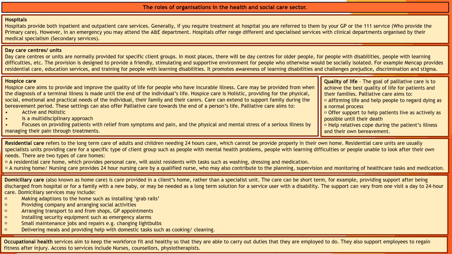Occupational health at the very bottom there slightly doesn't fit neatly in this point, but it's more about workplace support. So if you receive an injury in the workplace or some kind of distress or mental health concern in the workplace, they will provide an assessment about your suitability to return to work. And they will then provide you access to nurses, to counsellors, to physiotherapists. So it comes back to those primary care needs.